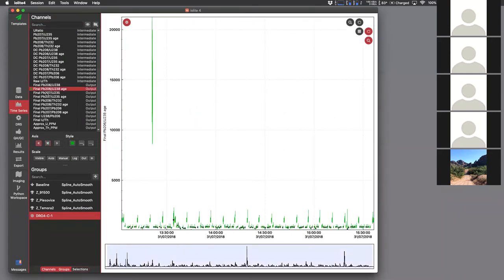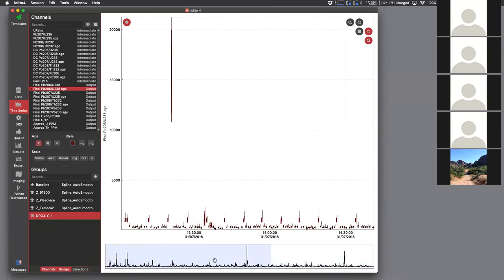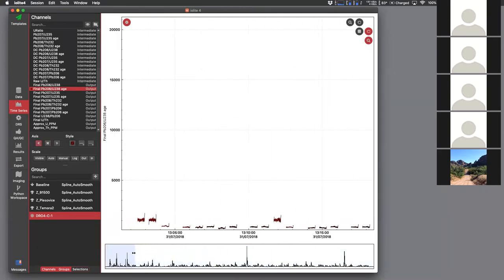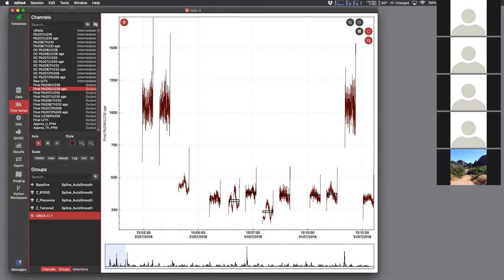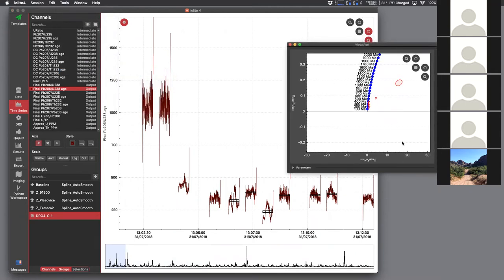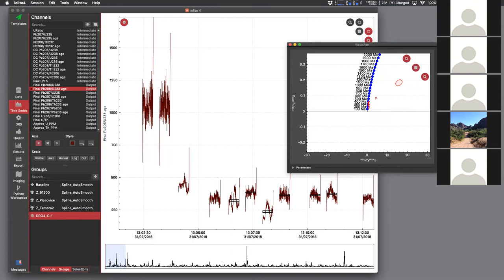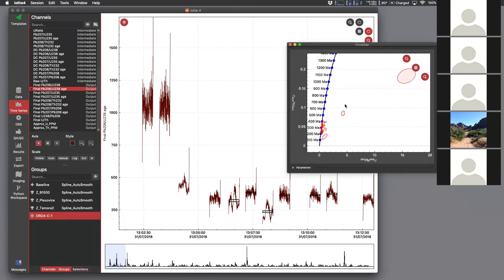So for me, I'm just going to plot the 206, 238 age. Of course, you can look at whichever channels you like while you're doing this. I'm going to bring the view in a little bit like that. And I will go to Tools, Visual Age, Live Concordia. So by default, what's happening here is the view is being resized based on the group, and the group has quite a bit of spread in it because of these ones with common lead. So the first thing I'm going to do is change the resize mode from group to be none. And then I can use these tools here to zoom in on just the area that I'm interested in watching.